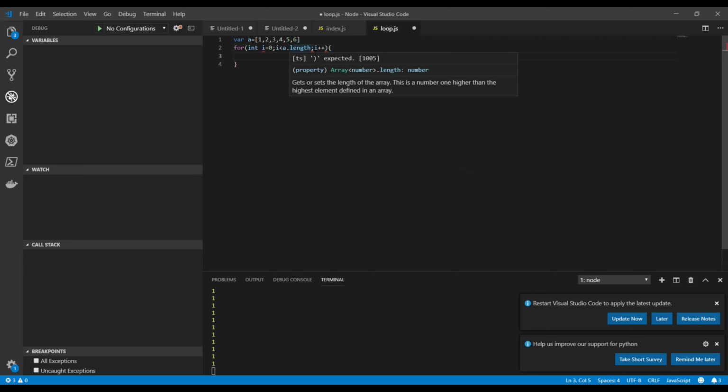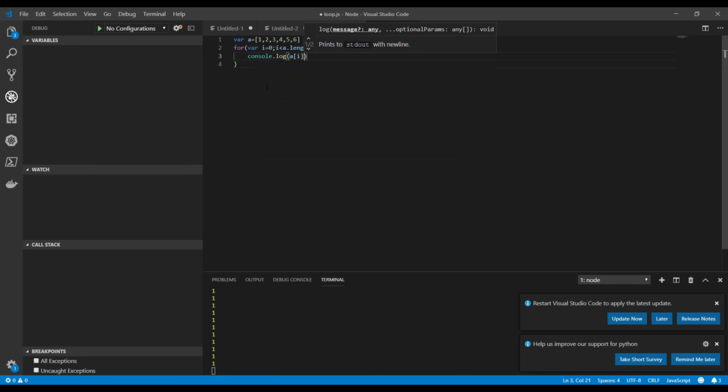I'll use var, because we do not have int here. Then inside the loop I'll handle the element as e equal to i.